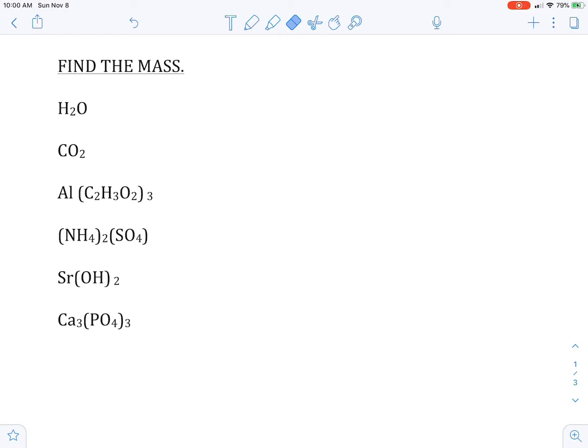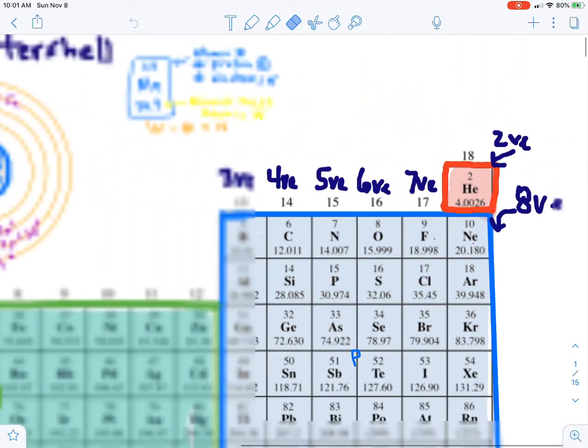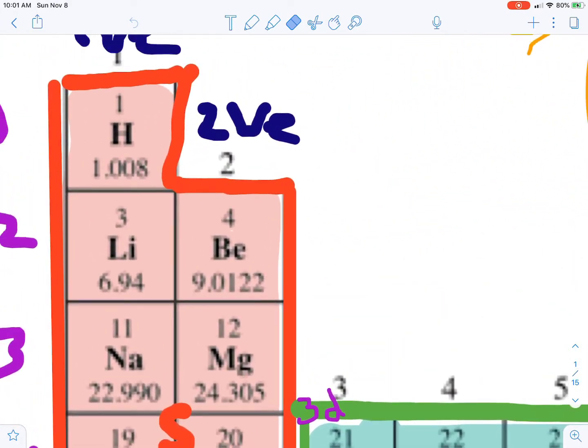So let's get started. All right, so we have our formula here. We have H2O, and we all know that that means there's 2 H's and 1 O. And now we're going to go find our tables. So we will flip to our periodic table. Hey, there's the one I decorated not too long ago. And we're going to look at that, and we're going to see, oh, here is the mass of hydrogen. Now, 1.008. We don't care about those decimals. We're going to round it to the ones place. So hydrogen's going to be 1.